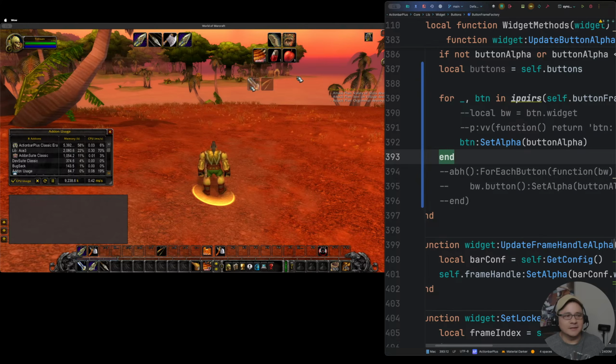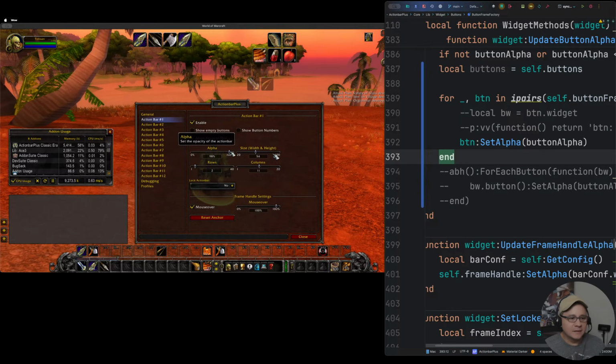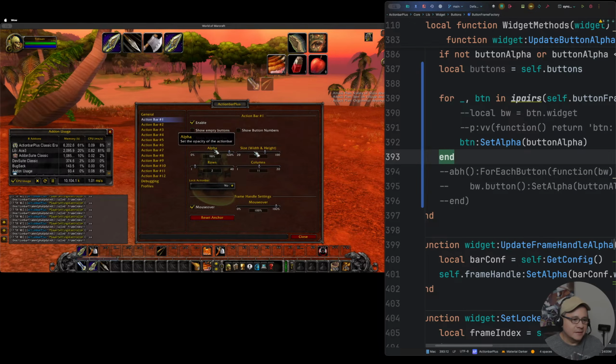But there's more testing to do, right? So I'm just going to test it out here. I'm going to lower this configuration and make sure that when I lower this alpha, we're seeing the alpha settings for action bar 1 trigger. So here we go. It's going to call that method. You can see the logging here. You see that? That baby is fixed. And we can even make it bigger here so we can see it, right? See that baby?